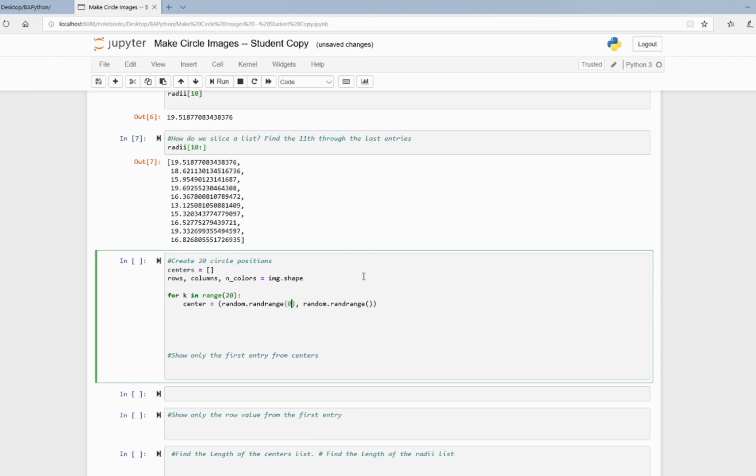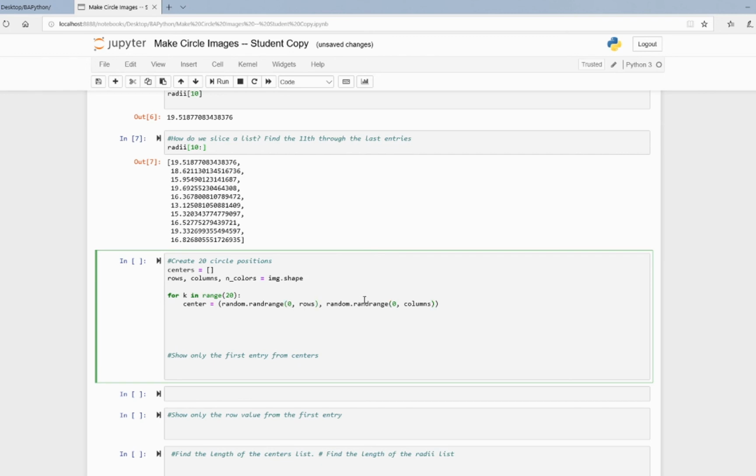So we want to just go from 0 to rows and 0 to columns. But that still might not work, because if we have a radius of 15 and we have a circle, say at 0, 0, then most of our circle will be off of the image, and a lot of our cell detection algorithms in FIJI won't detect a cell that's halfway off of the image.